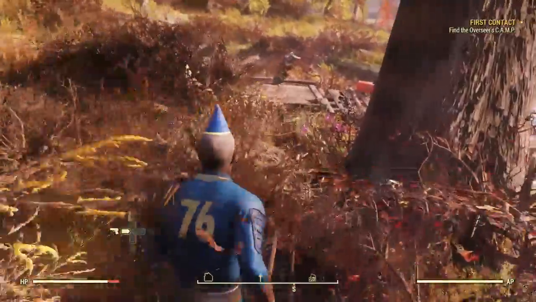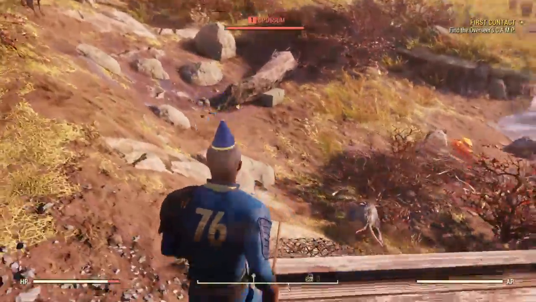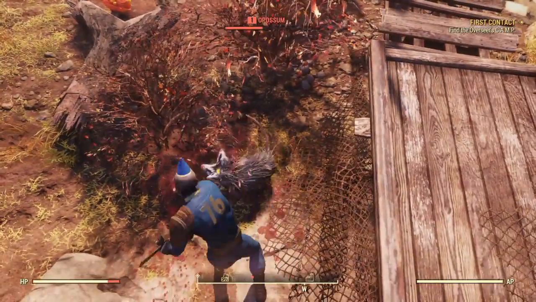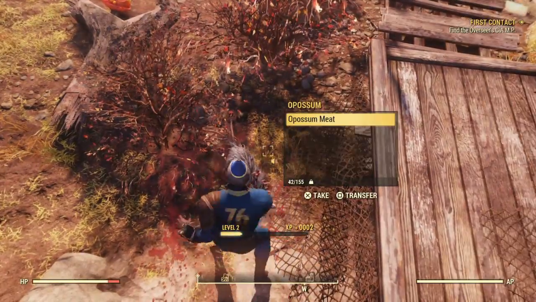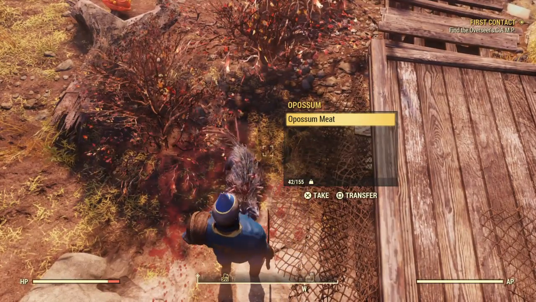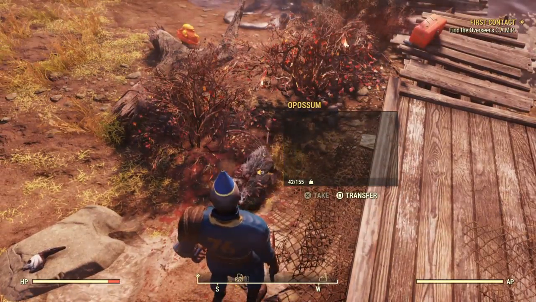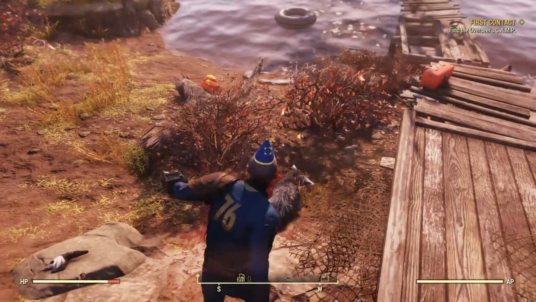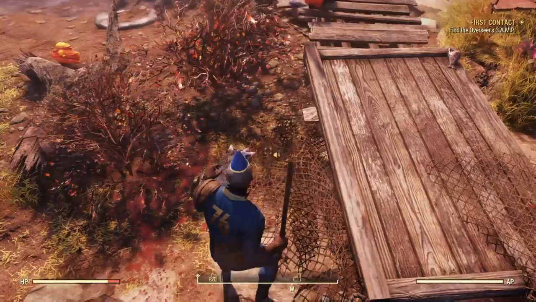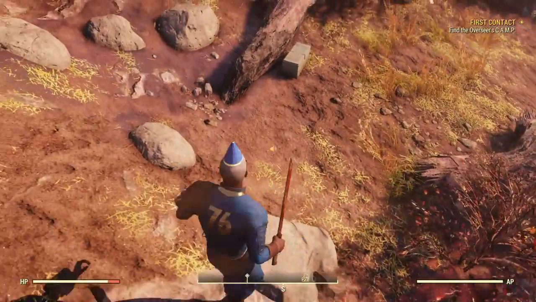Come on here, ratty rat-a-tat. Here, ratatouille. You die, sucker. Oh, that's an opossum. You die. You're dead. Okay, so it's a little bitty buggy. I killed you. You dead. Psycho.